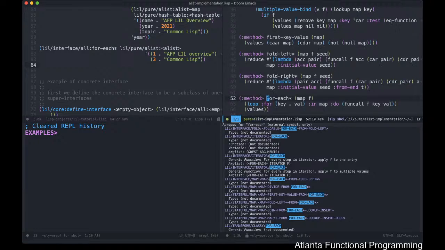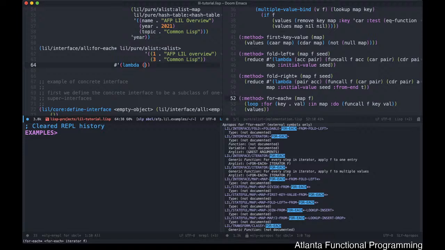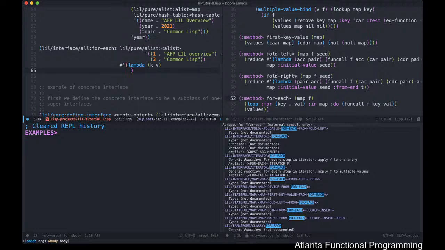It calls the function on the key and value. So let me do essentially a map hash here. Let's do this lambda kv, and what I'm going to do is do values, and I'm just going to double the key and maintain the value.